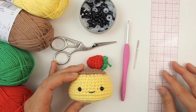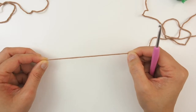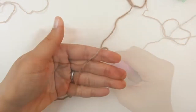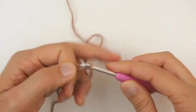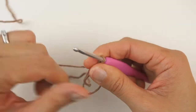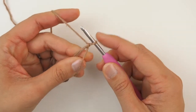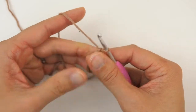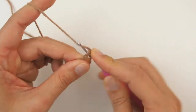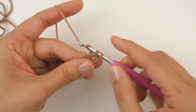Okay, let's get started. I'm going to start with about a 6-inch tail. I always like to start with 4 to 6 inches at the beginning, unless otherwise noted. We're going to start with a magic circle. If the circle's too big, I like to just close it up a little bit. Then work your 6 stitches into the magic circle.